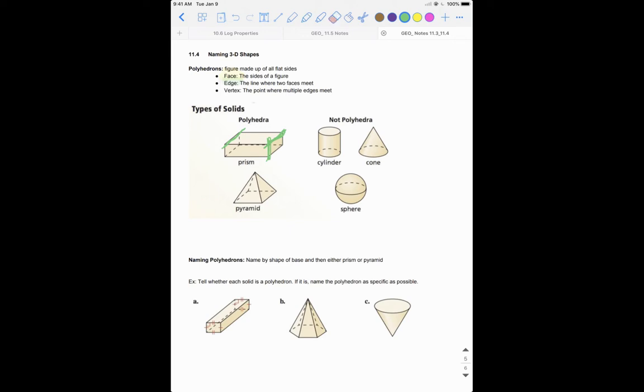Lastly, we have what are called our vertexes, or vertices, and our vertex, or vertices, is where multiple edges meet. So here's a vertex—edge, edge, edge, they all meet at that point. Over here, looking at our pyramid, notice that we have lots of edges that meet at that one top vertex.